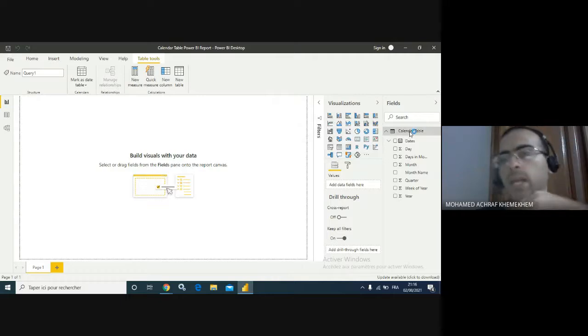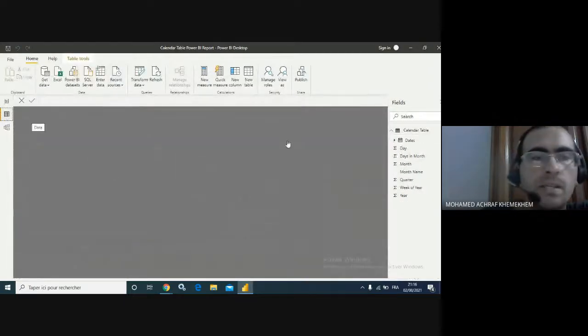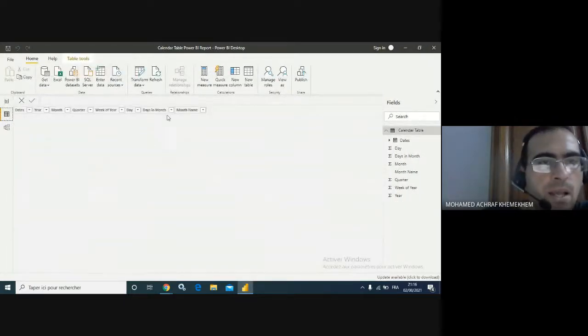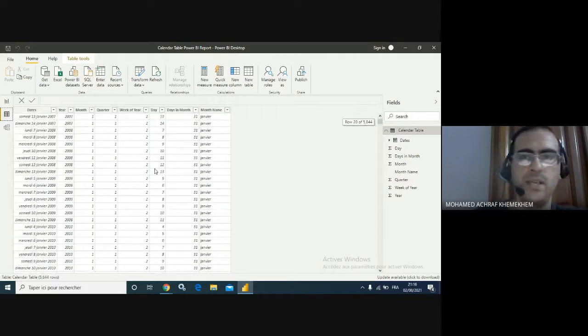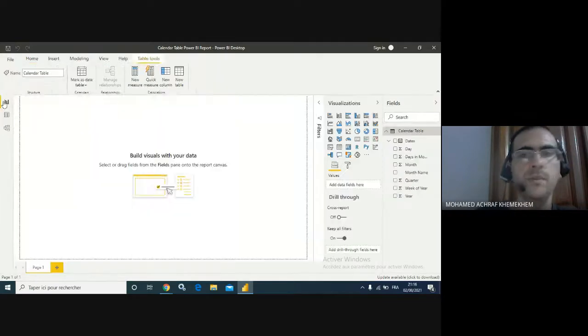I renamed the data set to calendar table. So let's check the output. As you can see here, no problems.